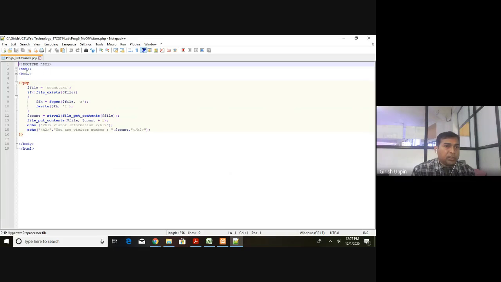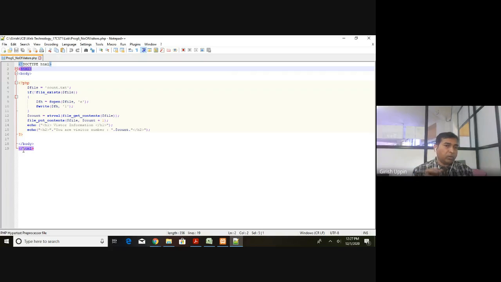Okay, this is the HTML document. I have the HTML document type, then I have the HTML tag. Here you can see the readability of the code is much higher compared to Notepad. The minute I selected the HTML, it gave me a closing tag, and if there is any mistake in typing the tag, it will not show.